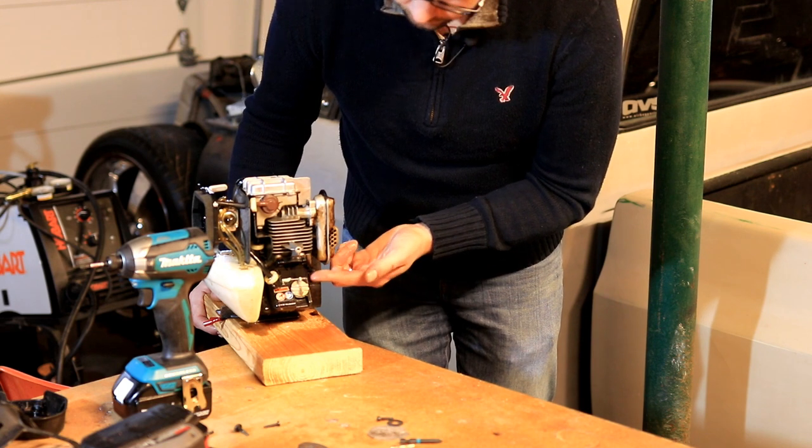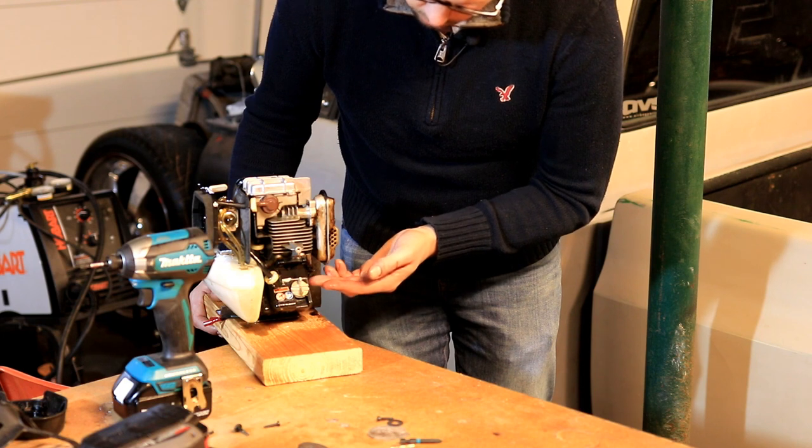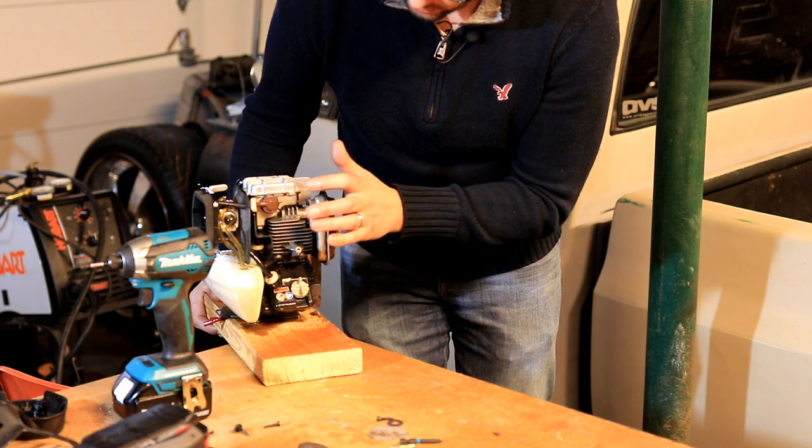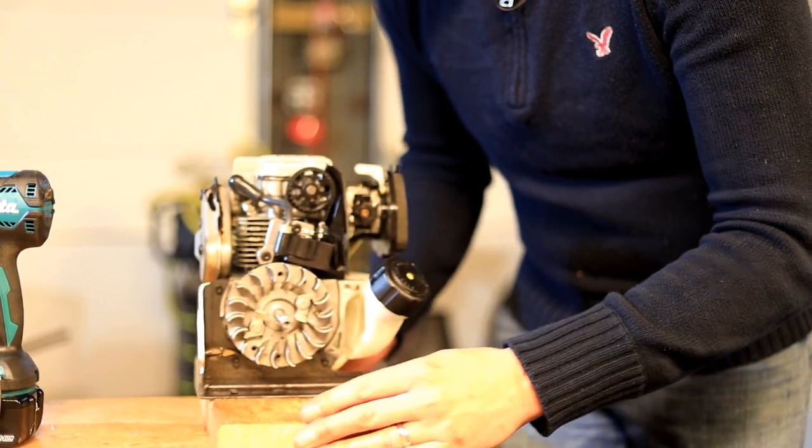But the thing is, because it's a four stroke, you can't really run it upside down like you can a two stroke, or this oil from the oil pan will dump up into the cylinder. Now we'll pop the valve cover off so you can see inside there.